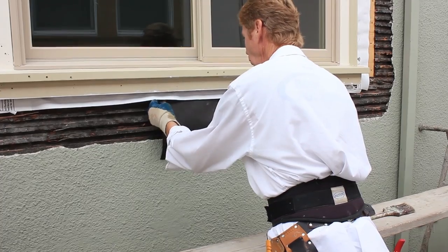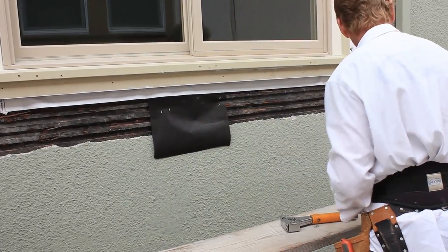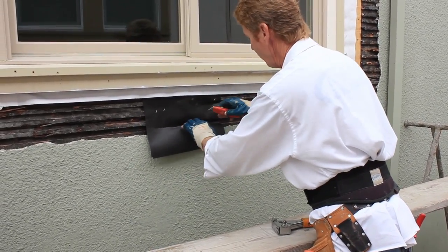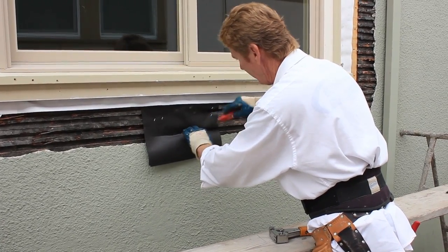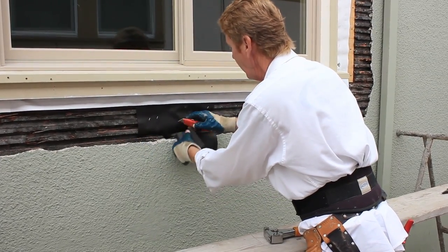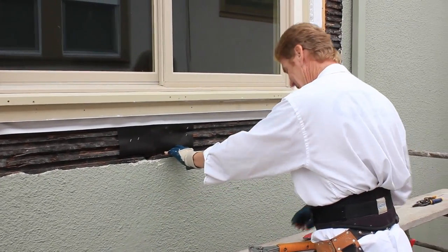We take our two layers and we go up as high as we can, then staple that off. Now we find our key. This key right here is the one I'm going to use because it's the lowest one. We kind of get a feel for it. We take a brand new blade on a sharp utility knife — I just put a new blade in here. If the blade is dull, it will be here forever. Now that we've got that done, you can see our paper is in the key right there.